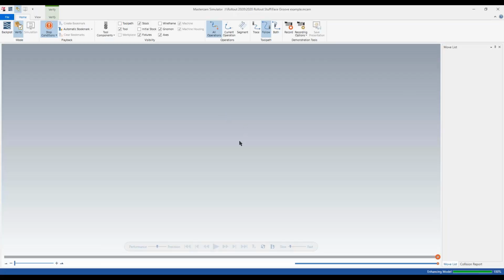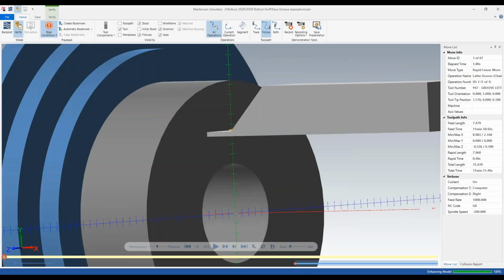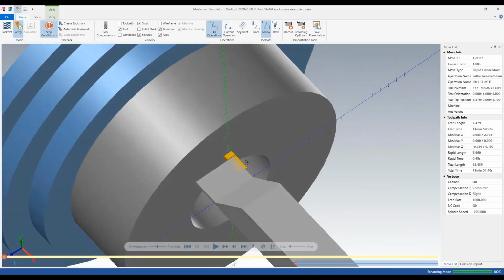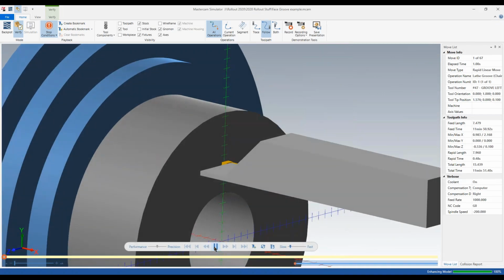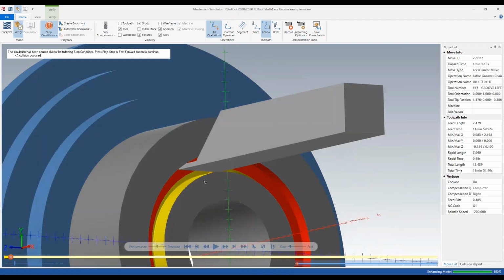If we were to verify this, what you're probably used to seeing in previous versions of Mastercam is, we have our groover here, but it's a straight tool. And when I hit play on this verify, immediately it says, hey, it's going to crash. Now, you know, and I know, when this tool gets out on the machine, as long as it's the correct face grooving tool loaded in the machine, it should have no problem.